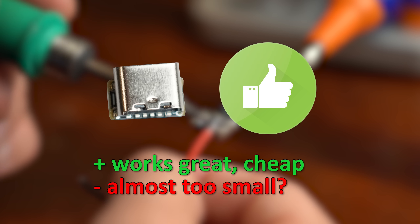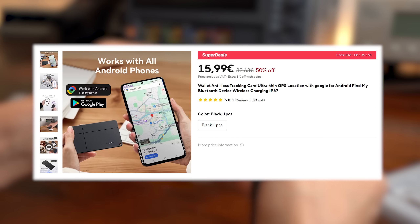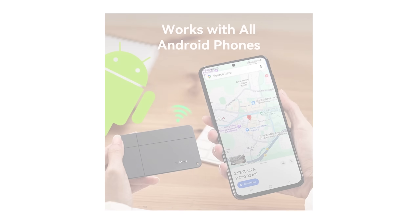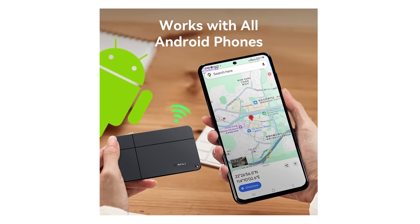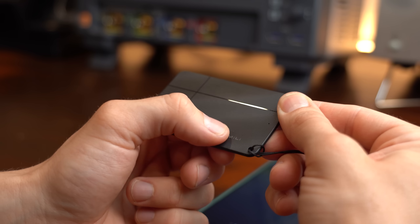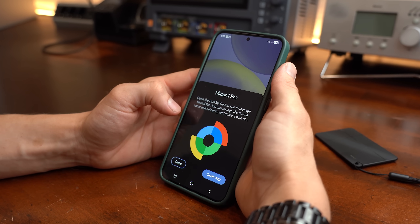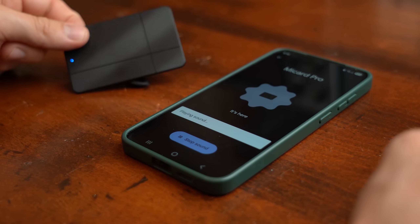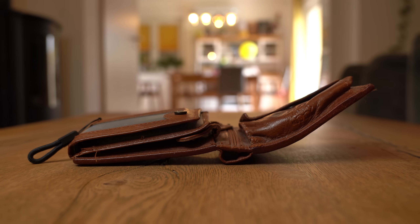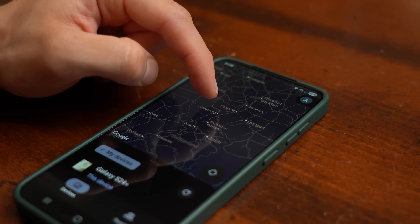Eventually the charger entered constant voltage mode and ultimately charged up the battery just fine to 4.2V, meaning it does its job perfectly. If you are looking for a tiny battery charger I would certainly recommend this board. That brings us to the last product for today, which is this anti-loss tracking card that you can get for around €16. As the name suggests you can find this thing not only in your home when it is nearby, but also everywhere in the world when it gets lost. After looking at its manual it should be pretty self-explanatory — you turn it on via a button push and it automatically pairs with your phone, and in just a few seconds everything is set up. The first thing you can do is play a sound on it, which can be really useful if you have misplaced your wallet.